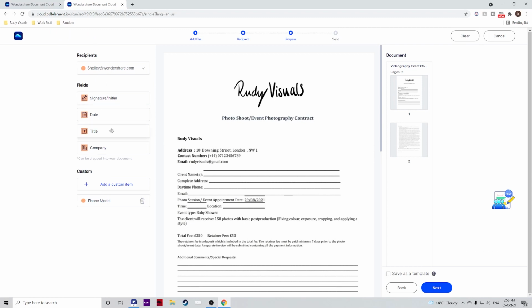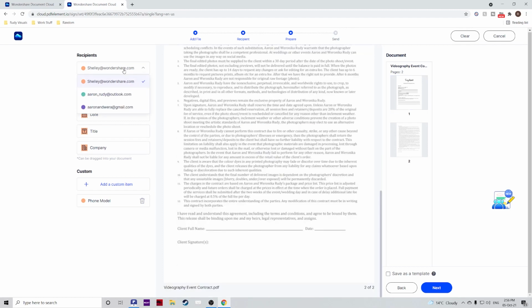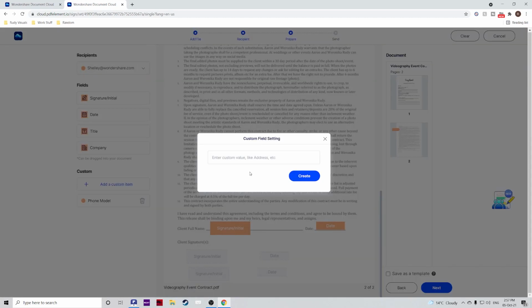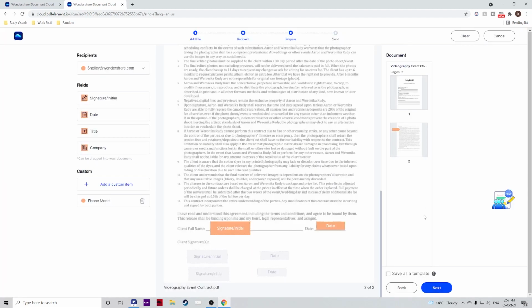On the next window, here is where we start adding where the signatures and dates go, and also you can add other fields like title and company. So for example, we want these two people to sign. So we'll add the location of where we want them to sign. And we can also add the date. Make sure to add this as well for any other additional recipients. And of course, for your own self as well. You can also add custom items if you need to, and you can create them here. But in this case, we don't need to. And also you can save this as a template if you're going to be sending the same file multiple times.